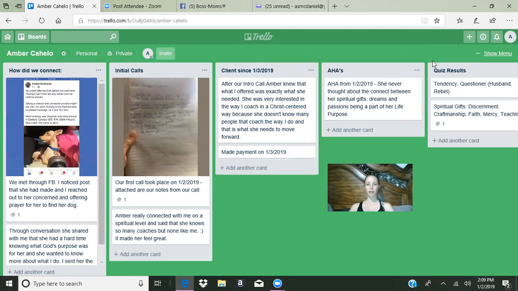I like to write things down. So I use my daily journal that I write in all the time, and I will take pictures of what I write and put it in here, so that way I don't have to flip back through and try to find it. It's all in here. So I've got my client.